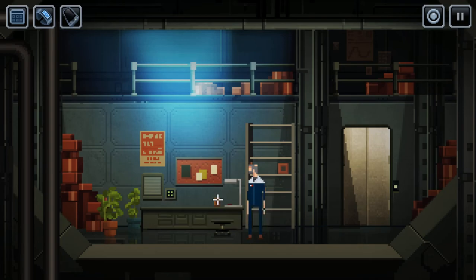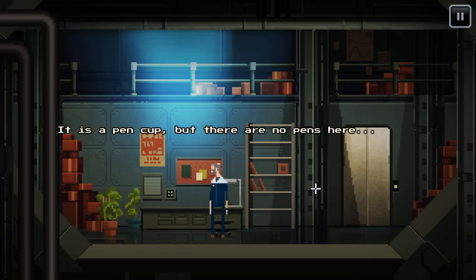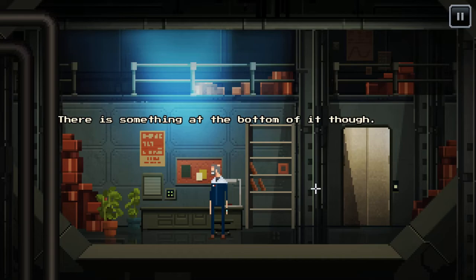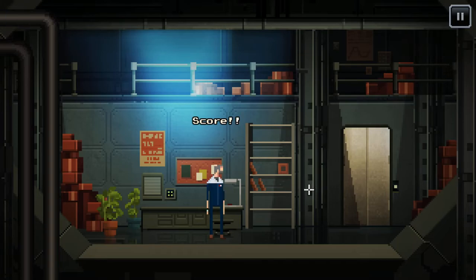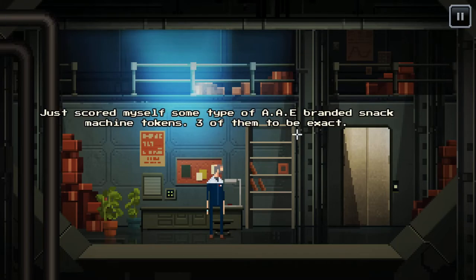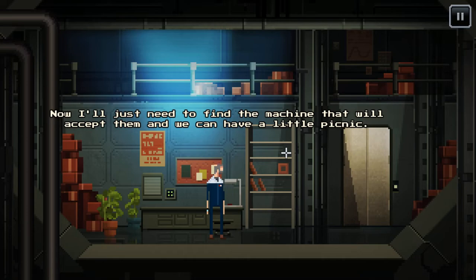It's a pen cup. It's an odd thing to have interactable. It's a pen cup, but there are no pens here. There is something at the bottom of it, though. Score! I don't know what that was. Just scored myself some type of AAE branded snack machine token. 3 of them to be exact. Now I just have to find the machine that will accept them and we can have a little picnic.